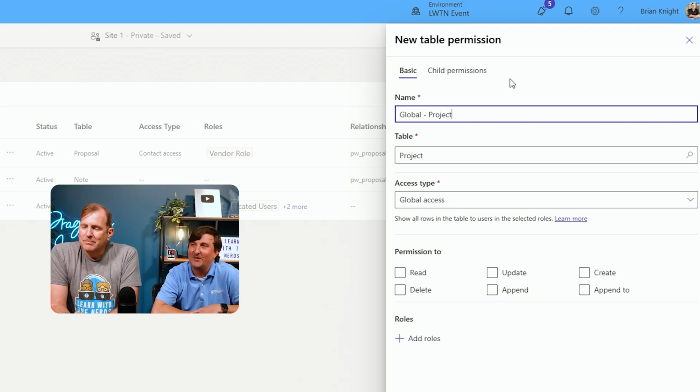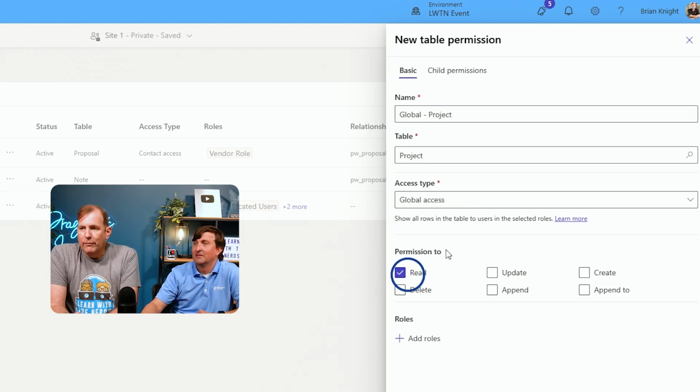All right. Good deal. Now, our permissions, obviously, we want them to read. Do I want them to update? No update, no create, no delete. Maybe we want to pin the record, though, so we can give them an option to pin that record to their own proposals and whatnot. So we'll do those two appends.